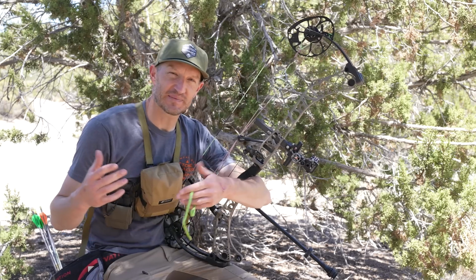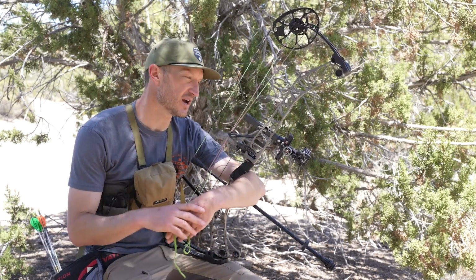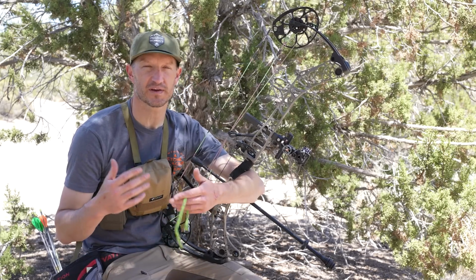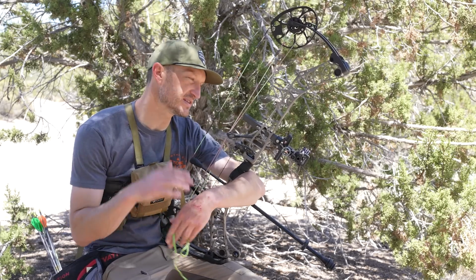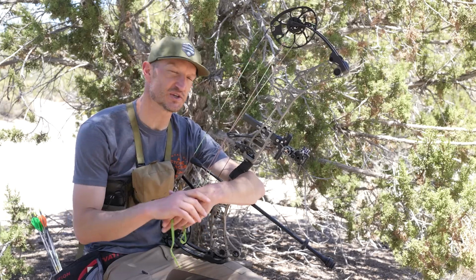All right, so I'm back here at my truck. I spent some time shooting groups at each individual yardage. I moved my pins inside my housing, and I've got my 20, 30, 40, 50, and 60-yard pins set perfectly so that those arrows are hitting on the line as I shoot those.